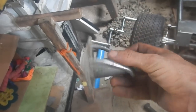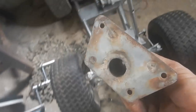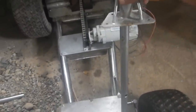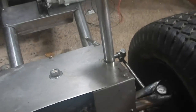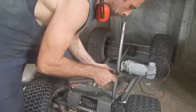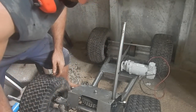Huh. Tell me that fits. There is no way that fit. No, that is... That will fit, won't it? I think that will fit. That's actually what originally went on there. To attach it to a boat. Oh, okay, I just need to file around that little hole a little bit. Oops. I don't think I even need a file. Oh, where'd it go?